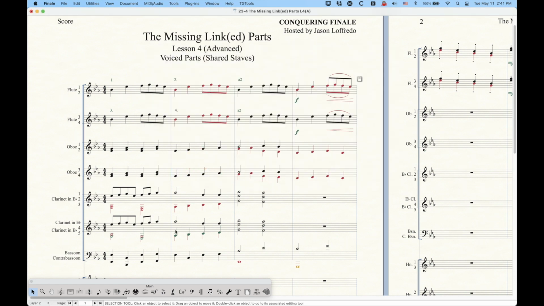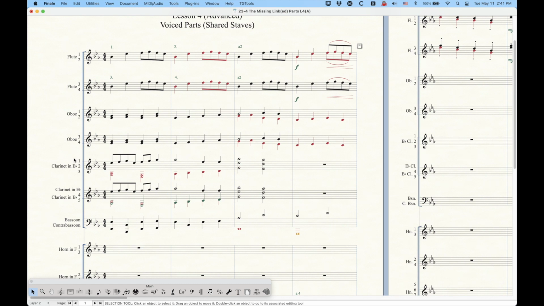Now, where you can run into problems with this: you can certainly parse out more than one instrument on a staff too. As you can see, I have these 3 clarinets here. Where you have to be careful is when you have a chord of 2 notes in one layer and then a single note passage in another layer, because this edit voicing can't get that detailed. It can't say if there's multiple voices and if that multiple voice has multiple layers, and if that multiple layer has multiple voices, then take this line. The logic that would be required for that would just be so extensive. As confusing as it is already, it would just be impossible to understand. So there are some limitations to this.